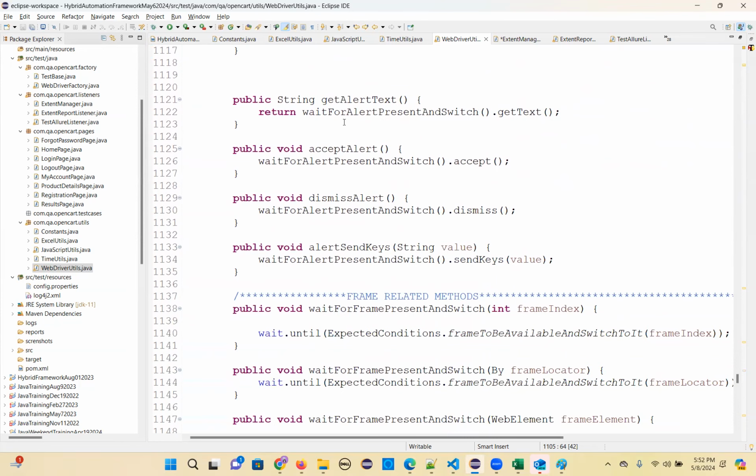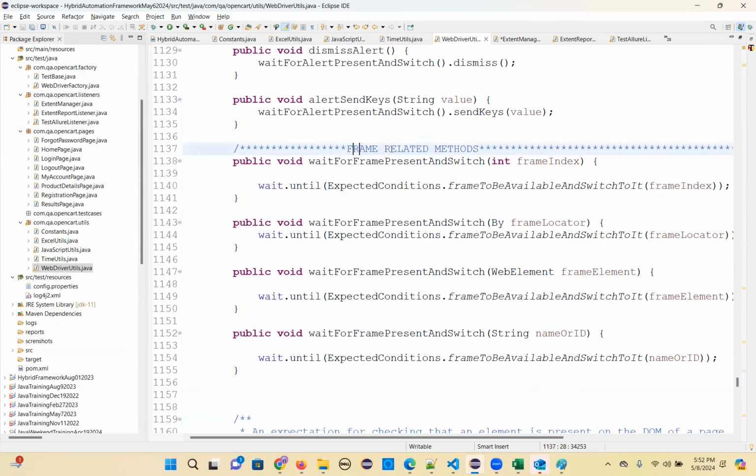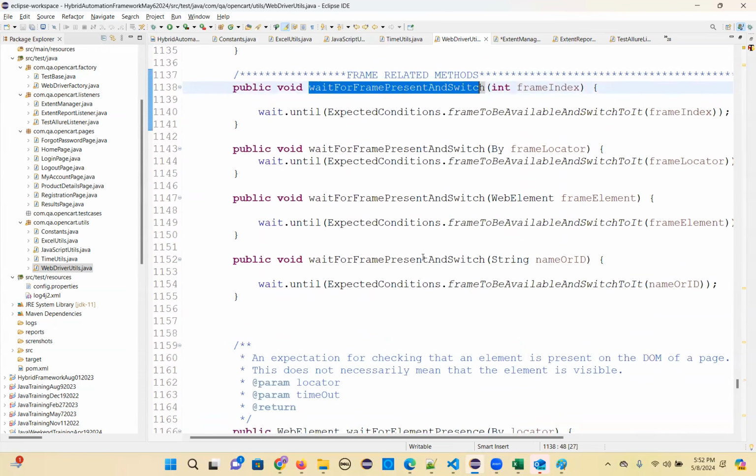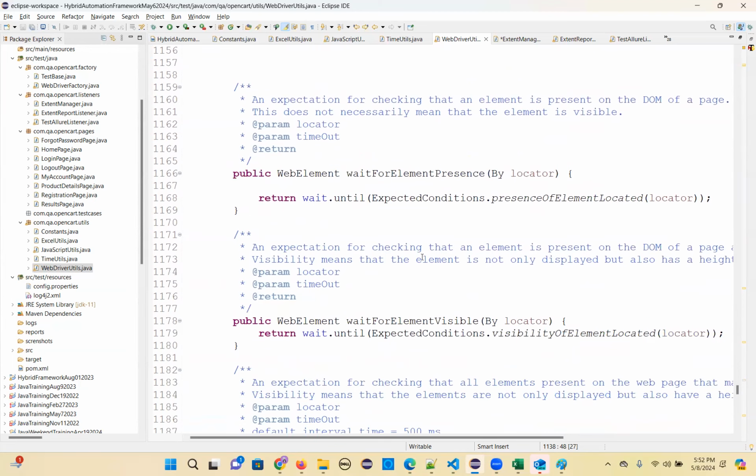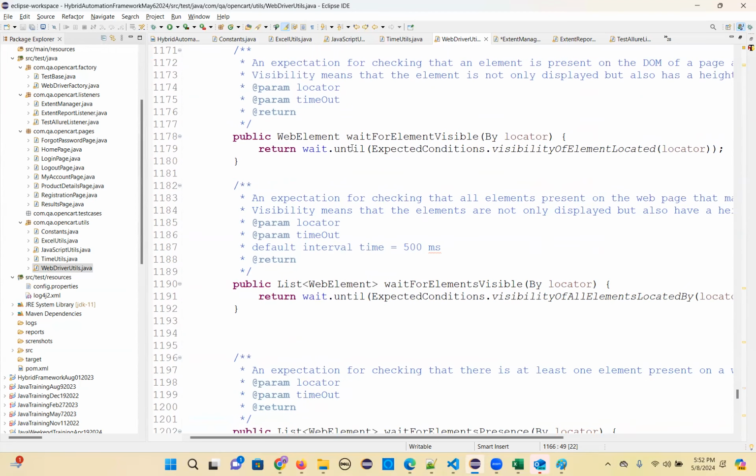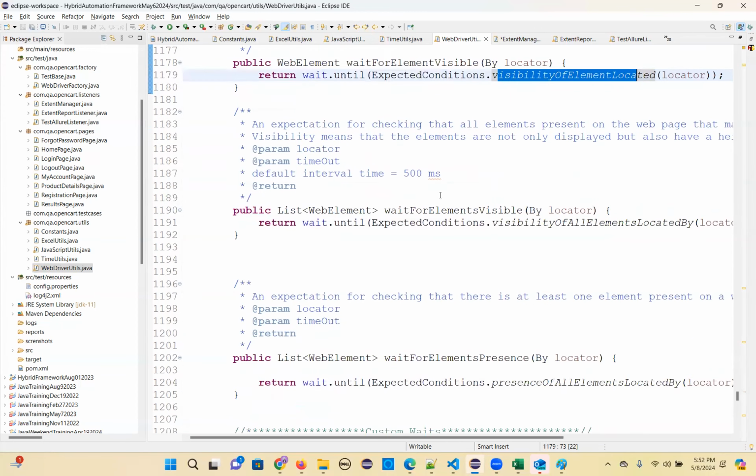And these are all alert related, which we have seen already. Frame related methods: wait for a frame and switch to it. And then these are all wait for an element present, wait for an element visible. So visibilityOfElementLocated we are calling here again.